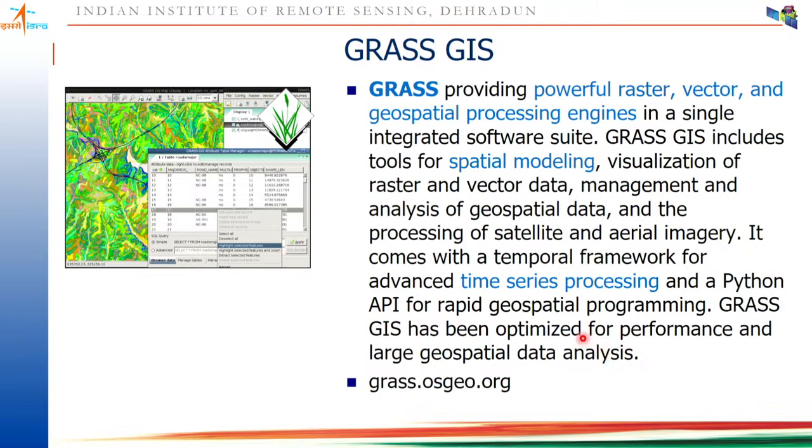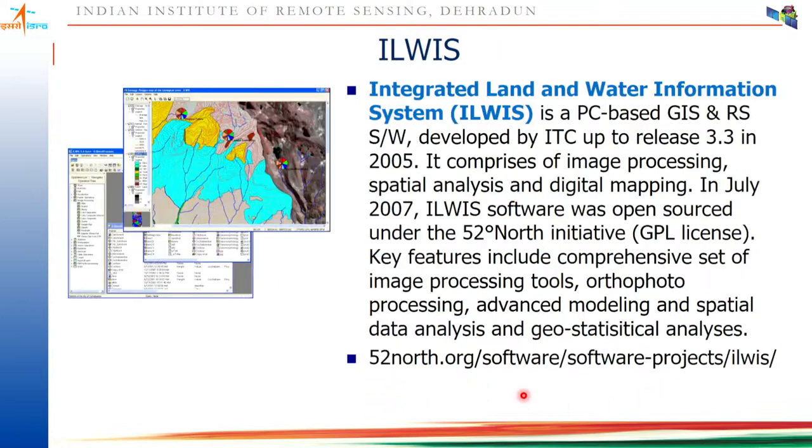GrassGIS has been optimized for performance and large geospatial data analysis. So if you have large amounts of data which keeps your software crashing, then I think you should move over to Grass, which has been optimized for such kind of large data processing. This is the website grass.osgeo.org for the Grass software.